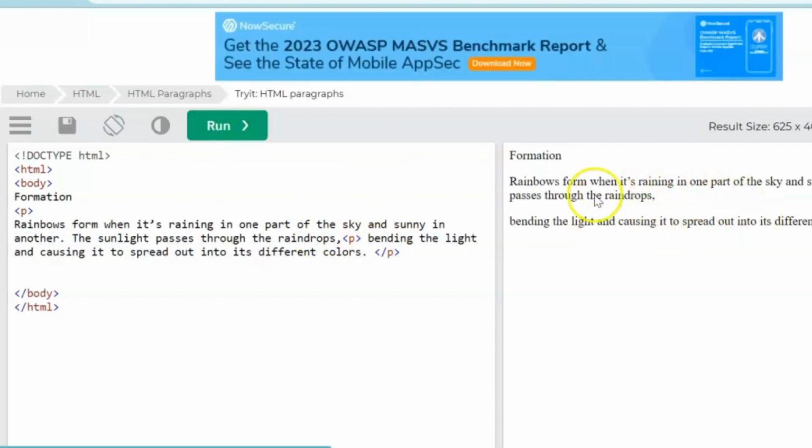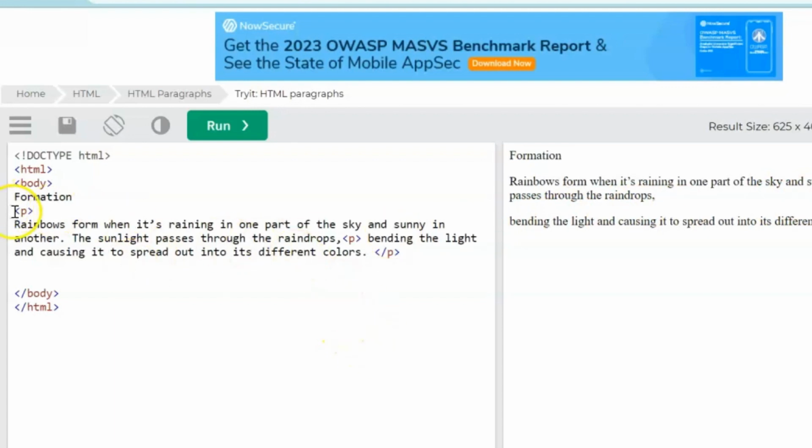This is the output of your HTML program, where you can see the word formation appears as such, then comes the rainbow till bending, everything displayed as a paragraph. Then after bending, another paragraph starts, where bending is the first word and it ends with this colors. This is how the paragraph works.